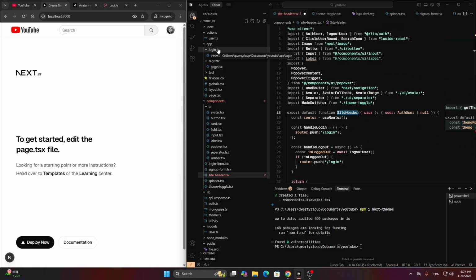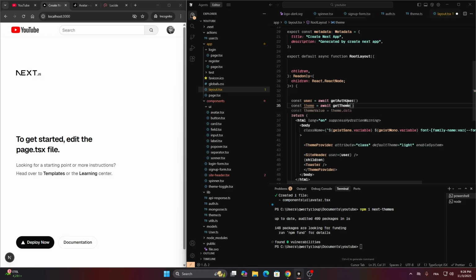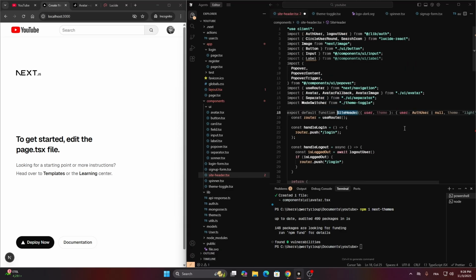Site header, we can pass the theme from the layout to the site header. Const theme await get theme. Theme value. Theme, it will be light or dark. That's all.